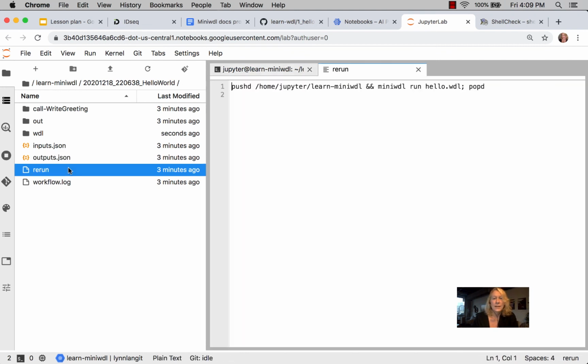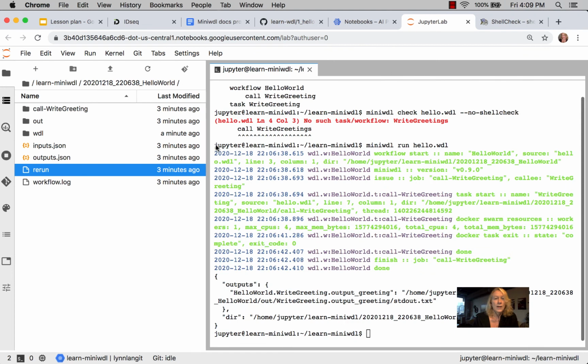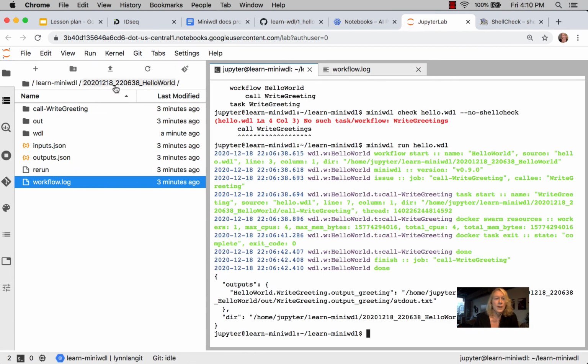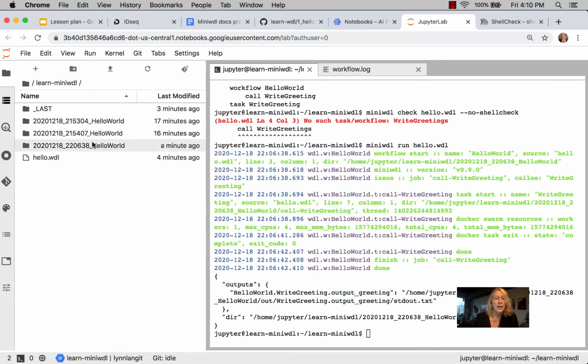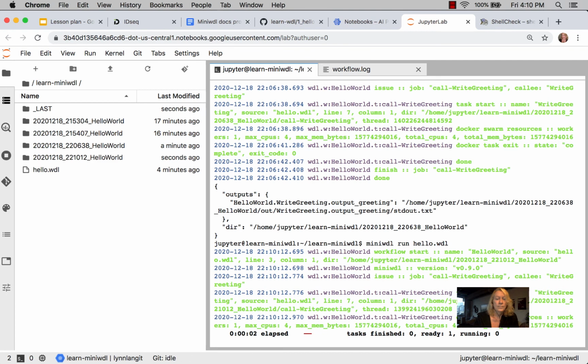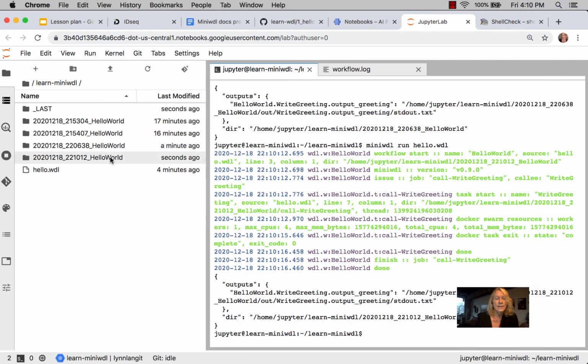Rerun is just a handy utility. So there is a caching capability in miniwdl that we'll cover later on, but this is useful that you can see that we have this rerun capability. And then our log is going to look familiar. Basically, it's the same information that we have right here. So that's kind of a tour of what is output for each run. So again, just to re-emphasize that point, if I say miniwdl run hello, and you watch closely, you now have a fourth execution directory here.